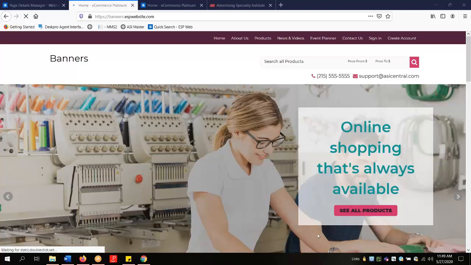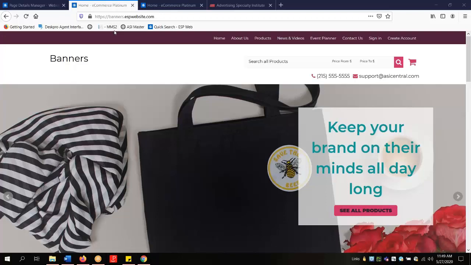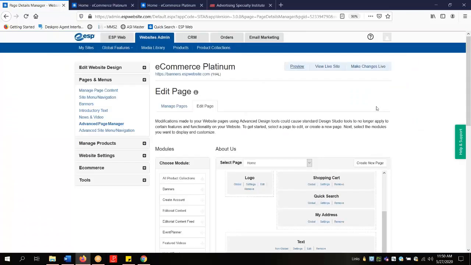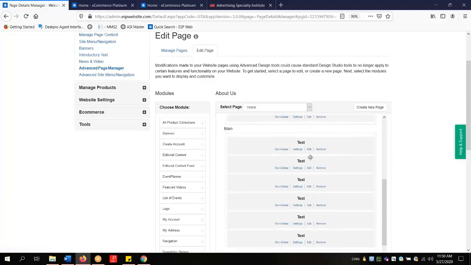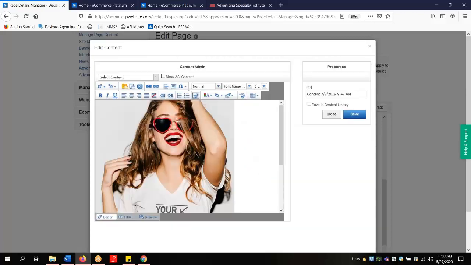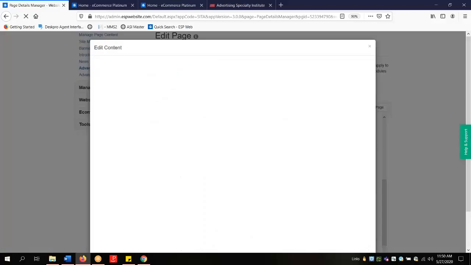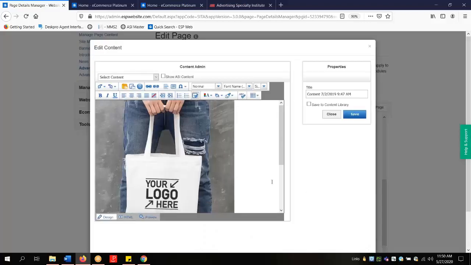Okay, great. So now we have our published site, and as you can see, all of the banners are in place. It's the same process for a category tile. So if you have the summit or branded template, if you scroll down, you'll see the category tiles are actually right below. It's letting me know my changes are published. So your category tiles will be in some of these text modules below. So you just have to check. And to check, you click Edit.